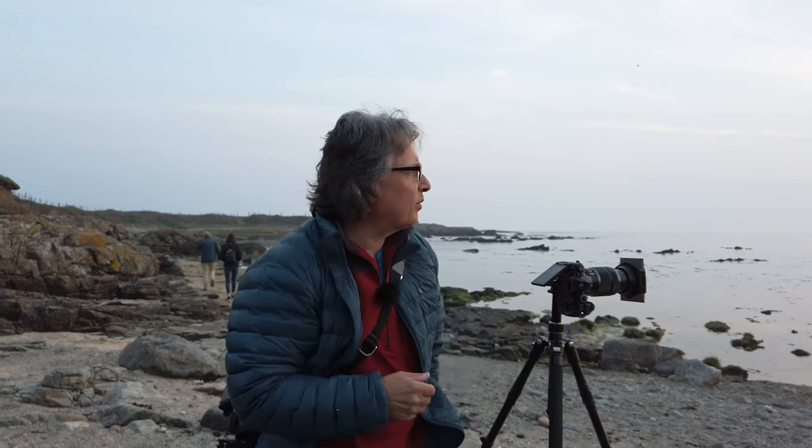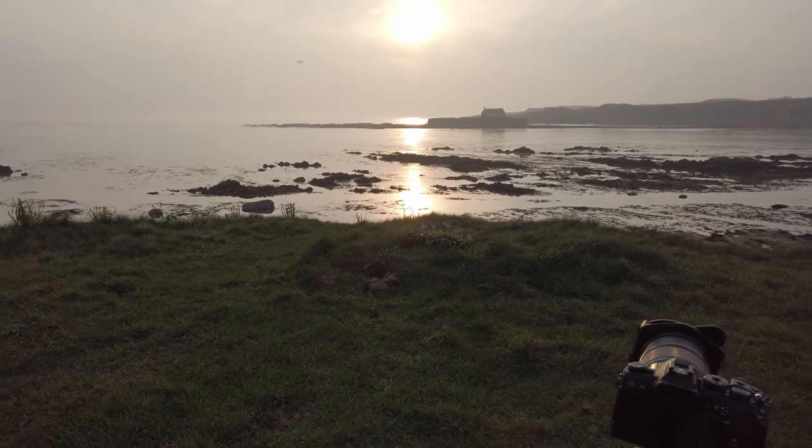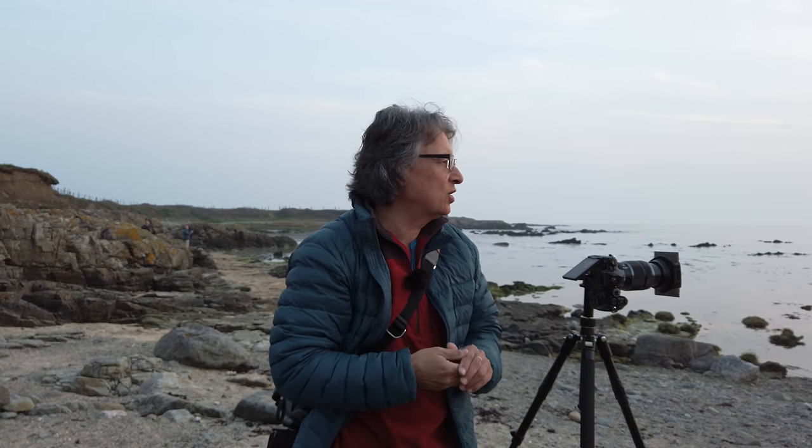I've got myself all set up and I've already taken a few exposures because the light was changing really fast. From my experience of Anglesey sunsets I can tell that this is not going to be one of the classics — that bank of really hazy cloud right on the horizon is pretty much going to snuff everything out quite quickly. So it was necessary to get a few exposures off in good time. What I haven't done is walk around to the far side of the beach where you get the standard shots with the causeway leading up to the church — this sort of thing that I took last year, again at a sunset high tide.